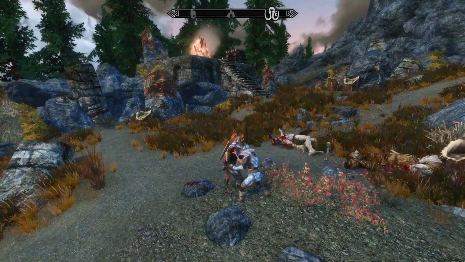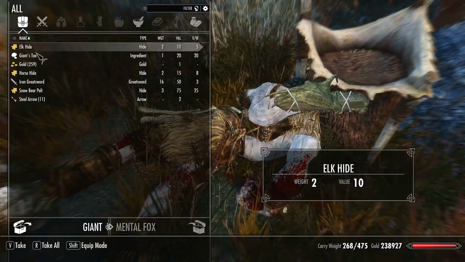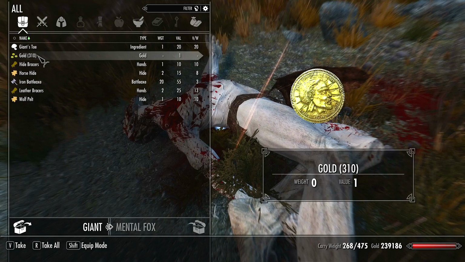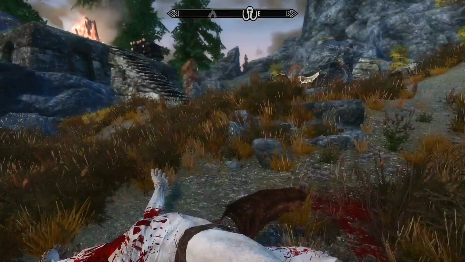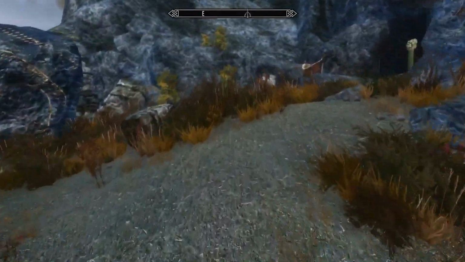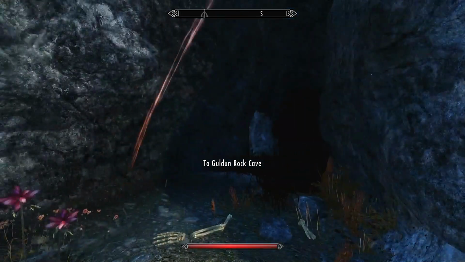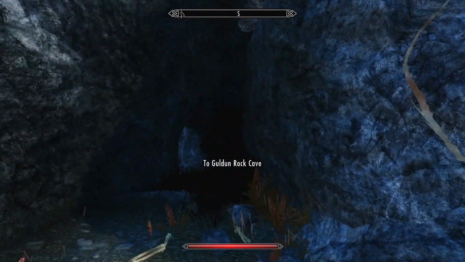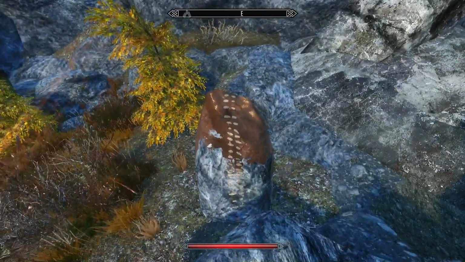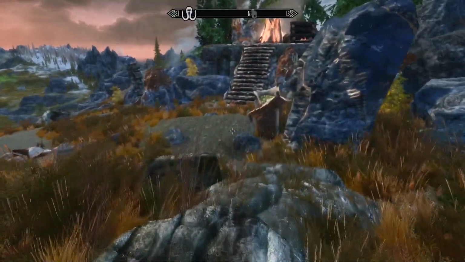Normally, giants are kind of hard to take down. But, I don't know, with Serana here, nothing's difficult, really. Add to my arrow collection. Ooh, this guy has a lot of gold, though. These guys usually have... Oh, what's this? Oh, Guldun Rock Cave. Well, that's interesting. Why isn't there an icon for that on my compass? Okay, well, we'll go in there in a minute. First, let's look around. Maybe that's the cave. This is the other side of the cave that we saw on the compass at the start of this episode.